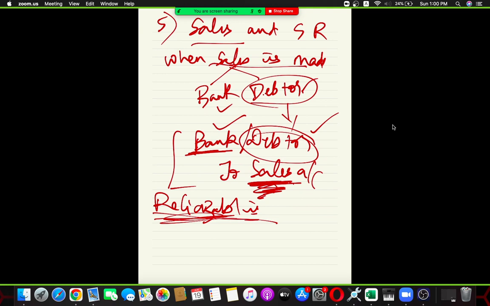can I say your bank balance to that extent of debtors is increasing? Like that person you sold to, he should pay now. Can I say that the cash you are receiving, imagine that amount you are receiving in the bank or as cash, to that extent of whatever amount is being received, your bank account is increased. Bank is what? Asset. Asset increase, debit balance. You are going to debit the same.